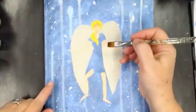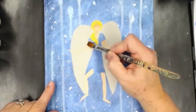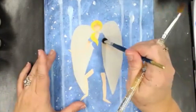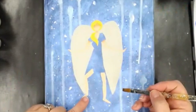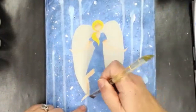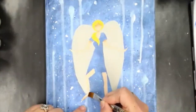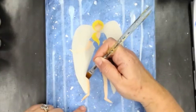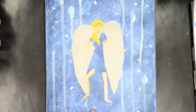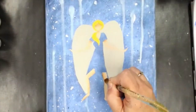Then I'm going to go underneath her sleeves on both sides. And I'm going to go right now to the bottom of her feet, pre-wet. If you want to go up the legs, you can. I'm going to go bottom of the feet, and then you can bring it up the back side of her leg and bottom of her thigh. The inside of this leg.